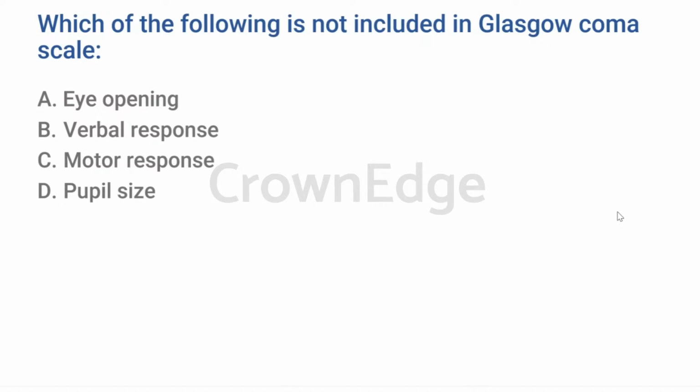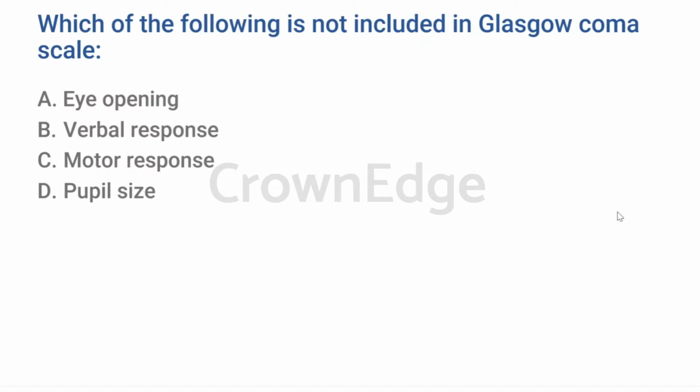It's a very straightforward question, but why I'd like to stress this is that changes have been made in the Glasgow coma scale as well. So I'd like to bring it to your attention. Yes, the answer is D. Pupillary size is not included in the original Glasgow coma scale, which was given long back in 1974. But in 2018, they came up with a new score where they've added the pupillary score as well.